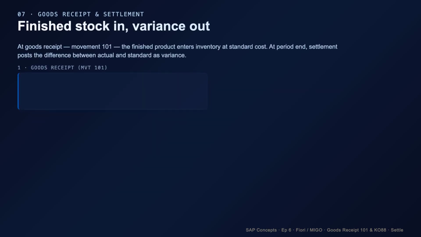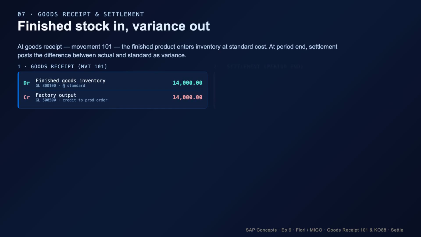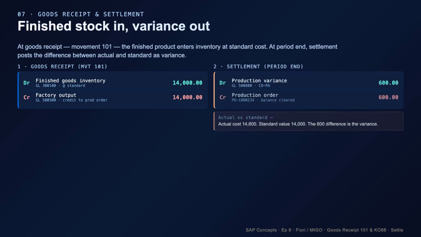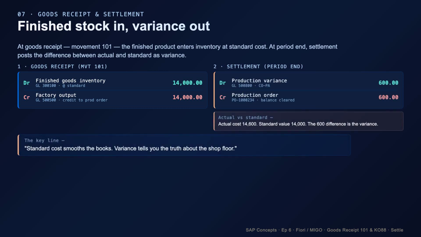Step 6. Goods receipt and settlement. When the finished product comes off the line, the operator posts goods receipt. Movement 101. Finished goods inventory goes up at standard cost. Debit finished goods inventory. Credit factory output, which credits the production order.